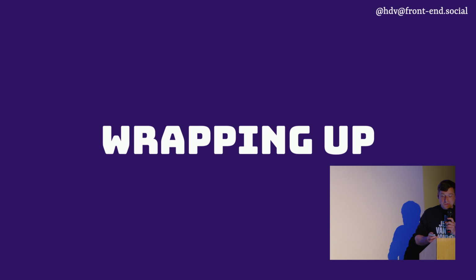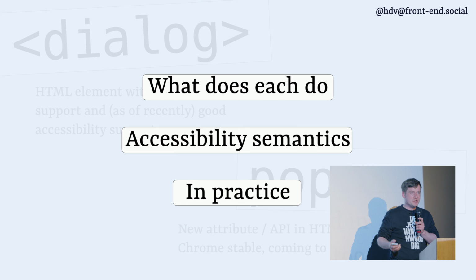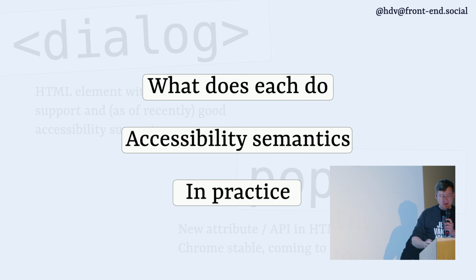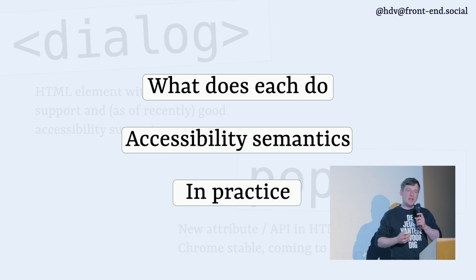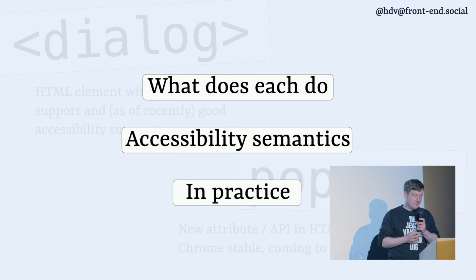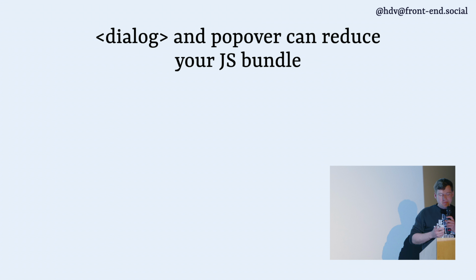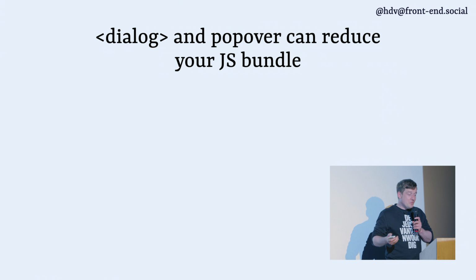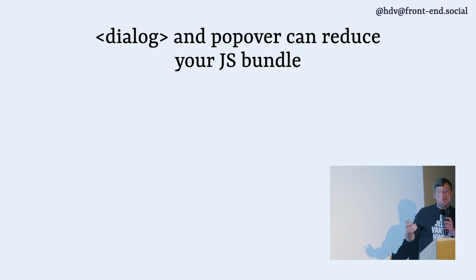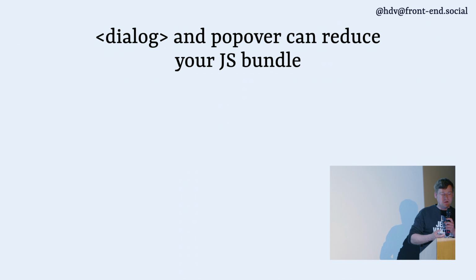Anyway, we'll wrap up. Today we've talked about what each of these features does. So popover versus dialog. Then we've looked at what kind of accessibility semantics you'll need to set yourself versus the ones that you get for free from the browser. And then lastly, we've just seen two gotchas to look at. So what I want you to take away is that dialog and popover can really massively reduce your JavaScript bundle, because it means you no longer need to use libraries to do your modals and your dialogs. It's built into HTML now.